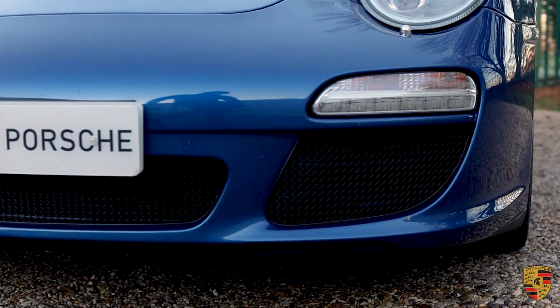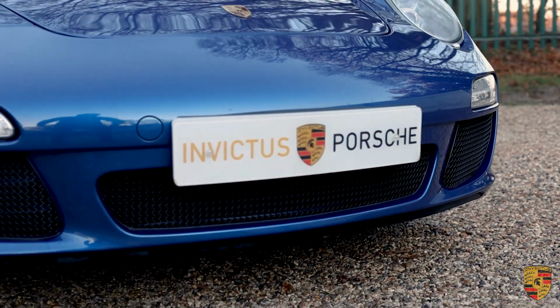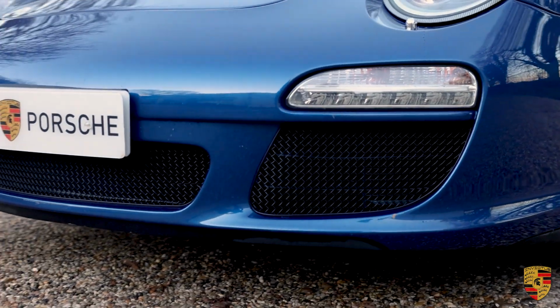Yeah, the dynamic headlights. And then obviously you've got the daytime LED running lights as well. It's also been fitted with the grills at the front to protect the condensers. The Zonsport grills, I think it's a must. It's cheaper to fit the grills than to replace the condensers, isn't it? Yeah, about 900 quid to replace them, I think.